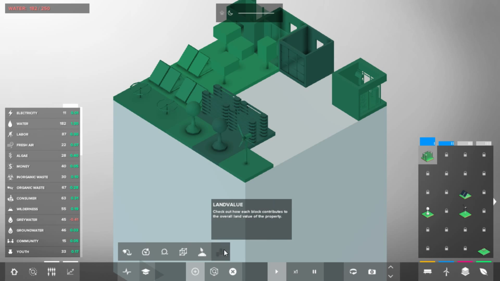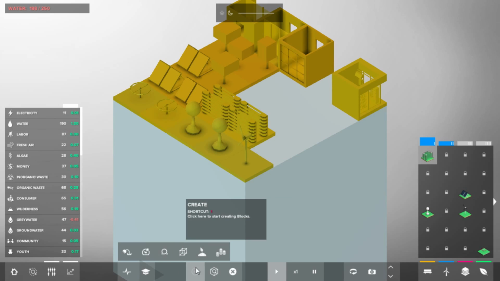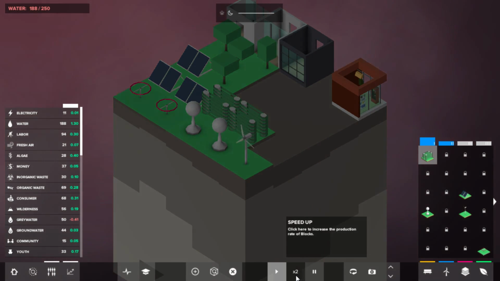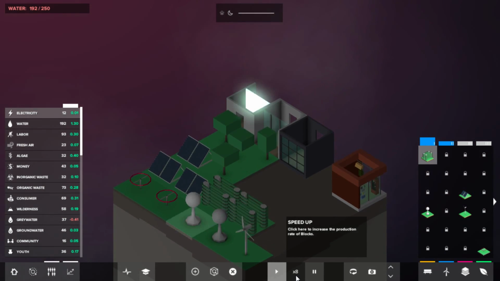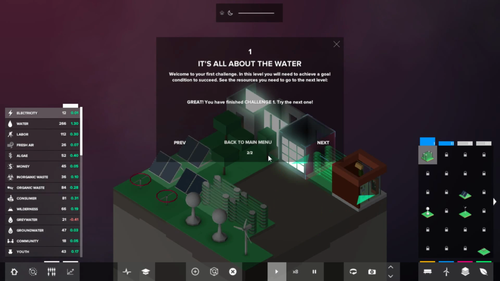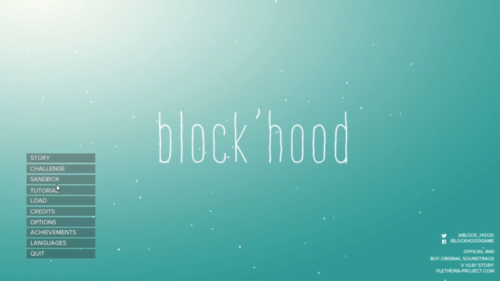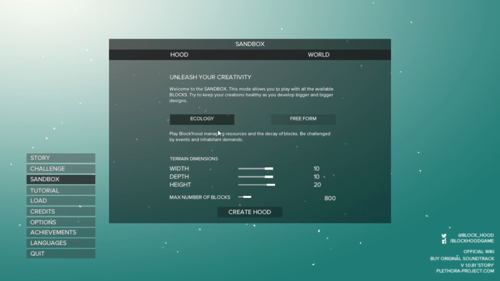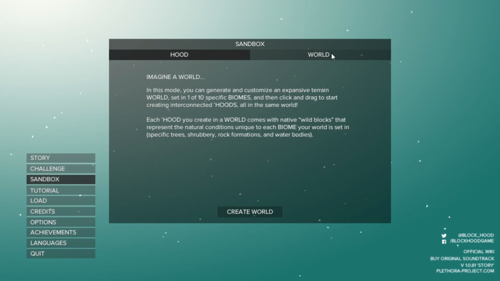Okay, we're doing good here. So at this point, I'm just going to speed things up, and we should have this one in like the next 10 seconds. There we go. Yay, we did it. And as you can see, there's a lot more to do, but we won't be doing all that here today. So let's load up the sandbox.